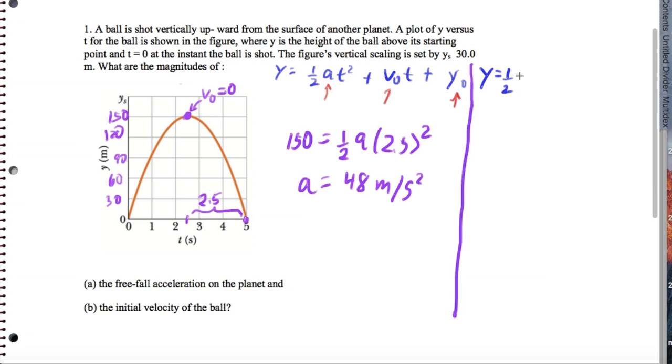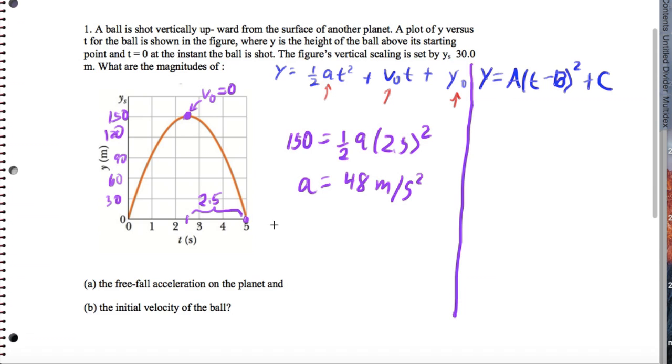So 1/2 a t squared plus... we don't want to work with that. What Cam suggested was, why don't we use the general equation of a parabola, where I'm trying to come up with the equation. So y is a times t minus... you know what, I'm going to write these with capital letters. So y is A times (t minus B) squared plus C, and we have to solve for A, B, and C. This is what Cam noted.